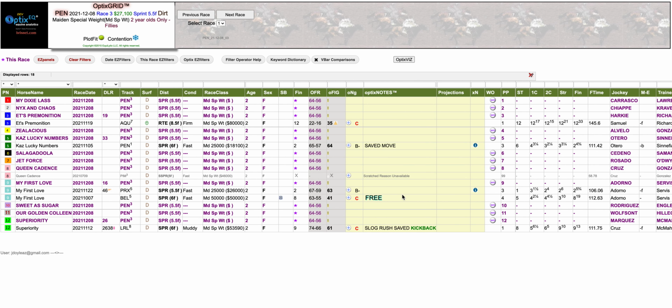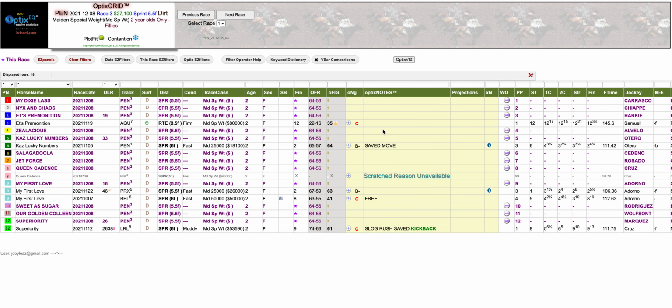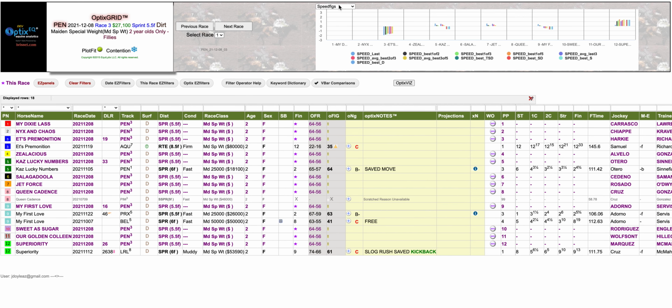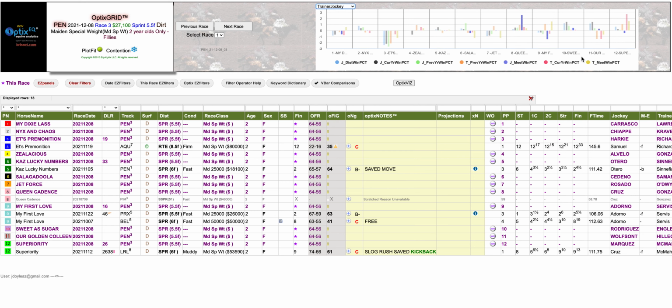You've got a hot trainer. Again, you look at the V bars when you want to look at trainer-jockey stuff. I'm just going to filter on this meet, how this trainer is doing, and you can see, look at the bar well above here. This is a hot trainer for this meet. So I just think that this horse, if you can get even 5 to 1, you're lucky.